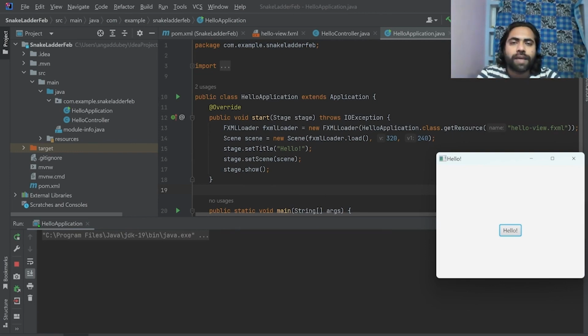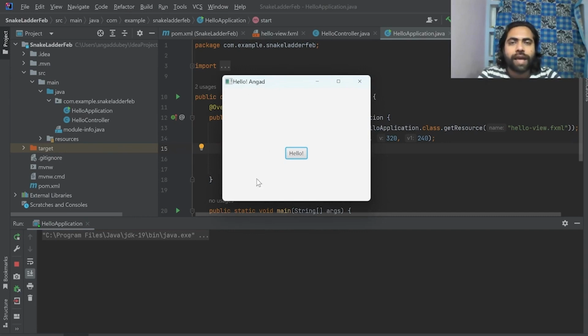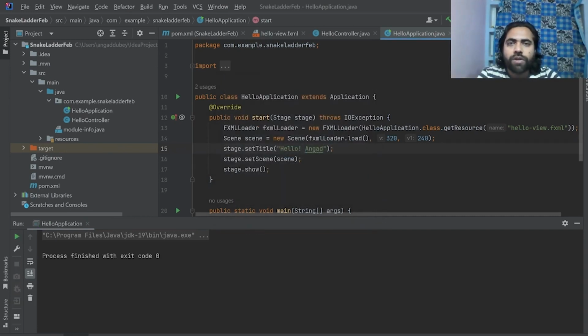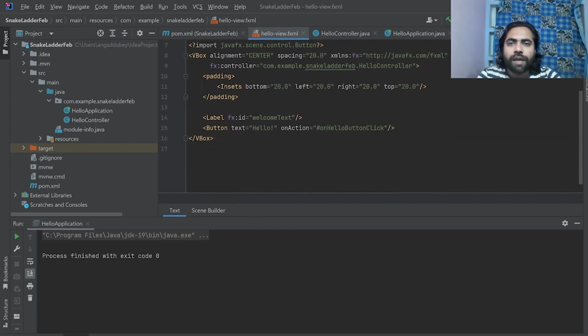Let me change it to hello Angad and then run it. The title should change to hello Angad instead of just hello. Let's see if it is working. Yes, hello Angad. And where is this button coming from? Let's figure that out. We have a hello-view.fxml and here you can see the button text hello.